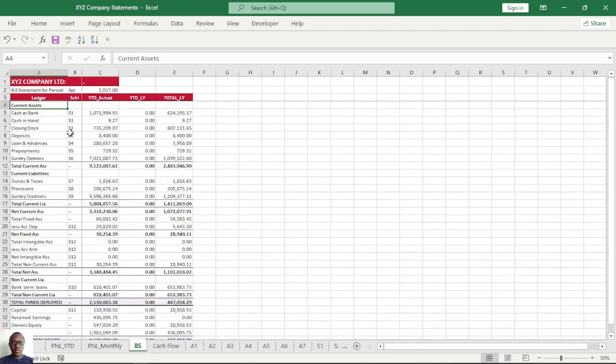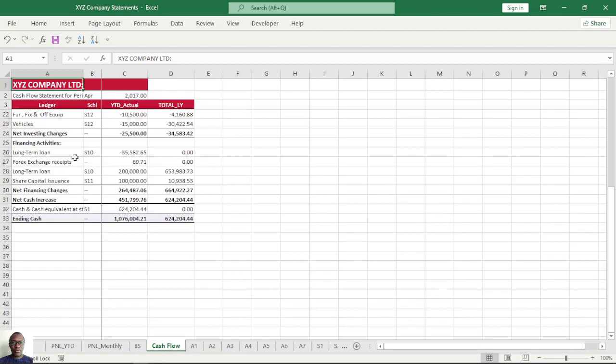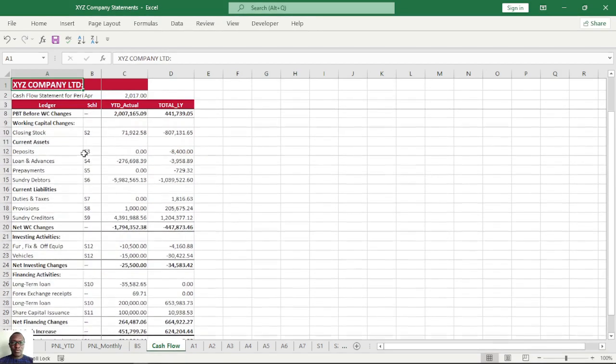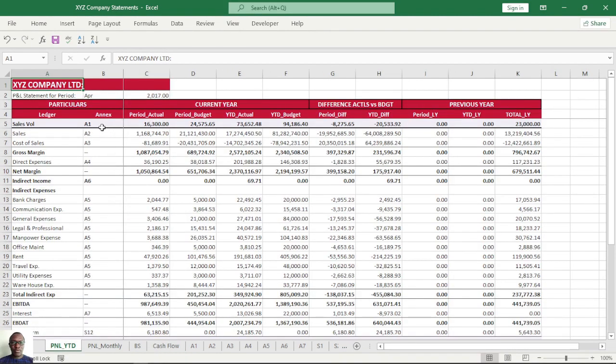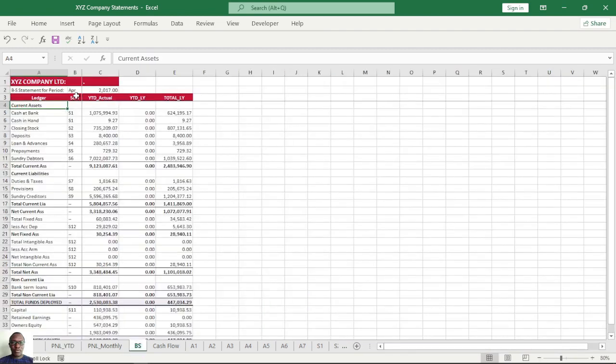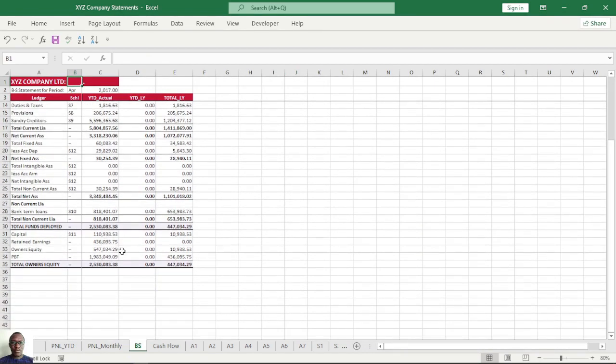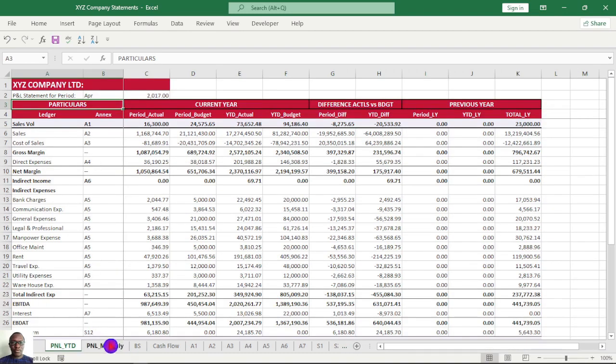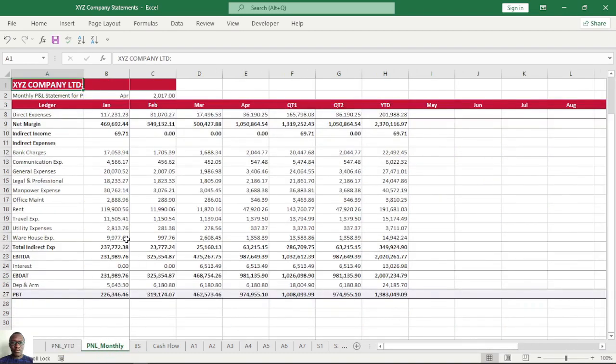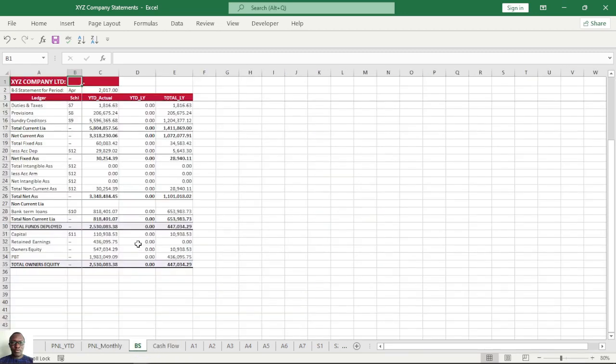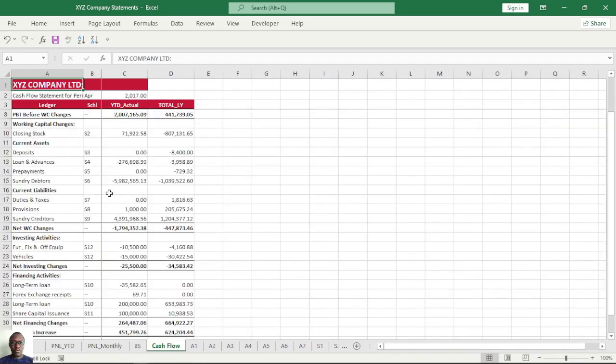So we'll do the cash flow, then we'll come back to do the schedules for the cash flow, income statement and balance sheet, and then from there we'll come back and do the formatting for this YTD P&L, balance sheet and cash flow.